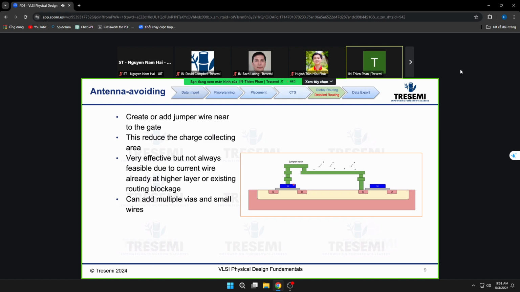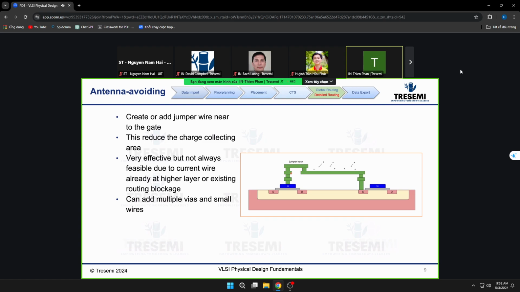The piece of long wire here doesn't connect to the gate. It's connected to the diffusion, the source, which is fine, so the charge can go that way. That's fine. It's not going to damage my gate, right? So the key here is the gate right here. That's what we care about, this thin metal oxide.